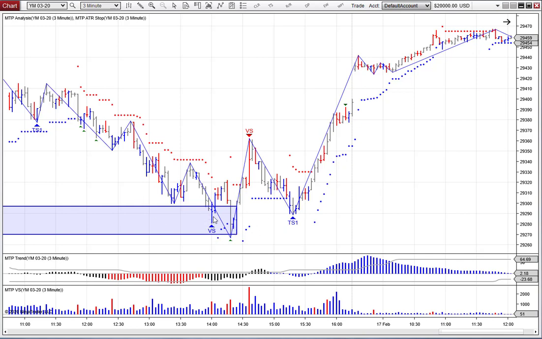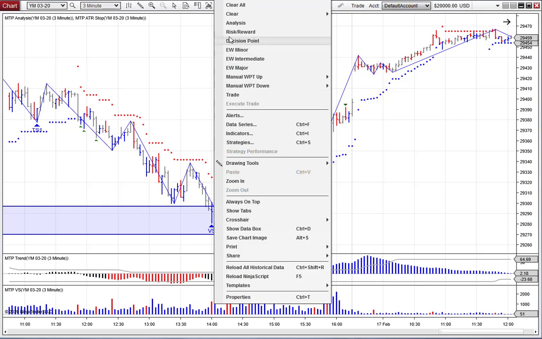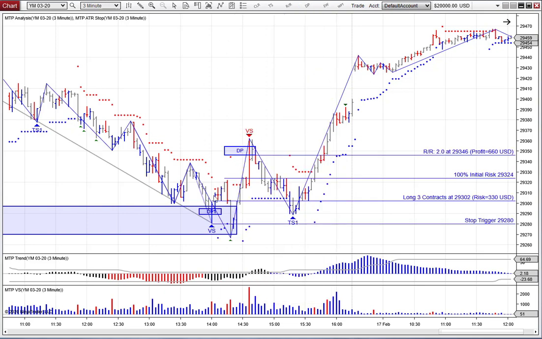So if I right mouse click over this blue buy bar and I do analysis, this then gave us a potential trade setup. Remember, we use position size, in this case less than 2% of a sample $20,000 account. You can obviously set up different account sizes if you wish, and that will obviously change the number of contracts that can be traded. So here it will allow you to trade 3 contracts. So you'd have gone long at this level, the market went up a bit, took you in, and then it came down, it would have actually stopped you out.